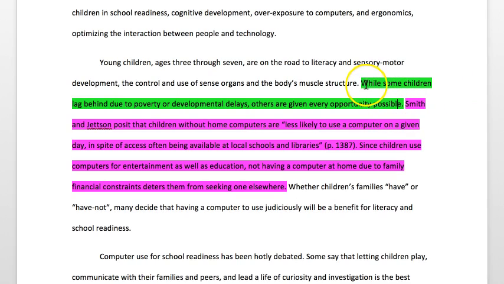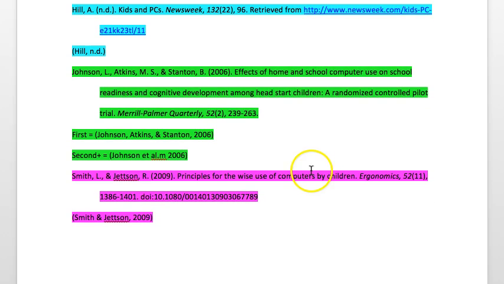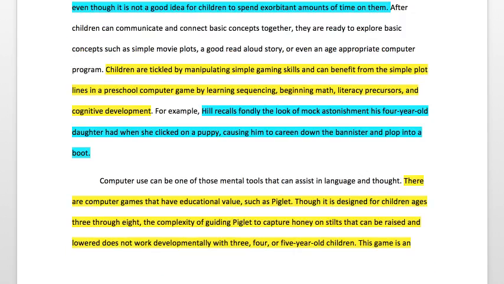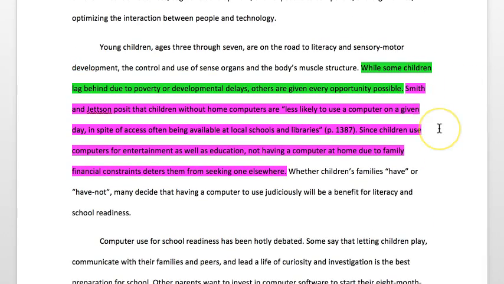So this one, again, doesn't really matter what the sentence is saying. I will just check to see if the author's name is already used in the sentence or not, because that would determine which type of in-text citation I would use. But the author's name is not used, and it is the green one. So I'll go to the end of the essay, and this is the first time we're using this green source. So I'm going to copy this one and go back up to the green highlighted chunk.